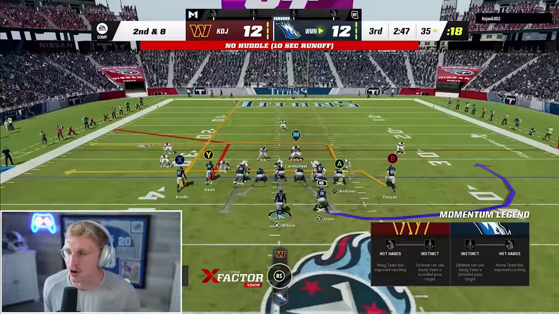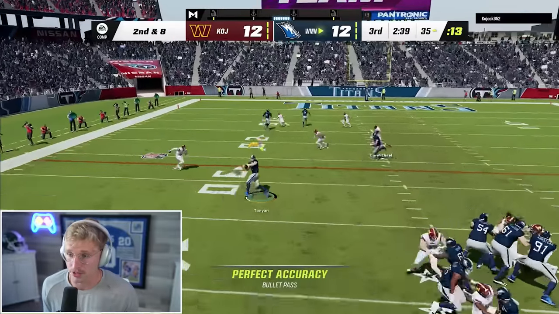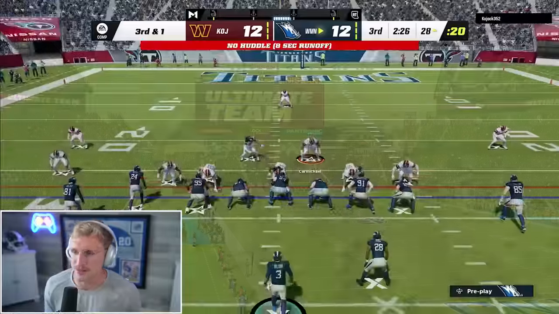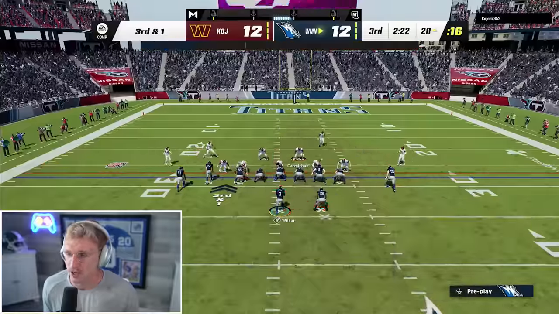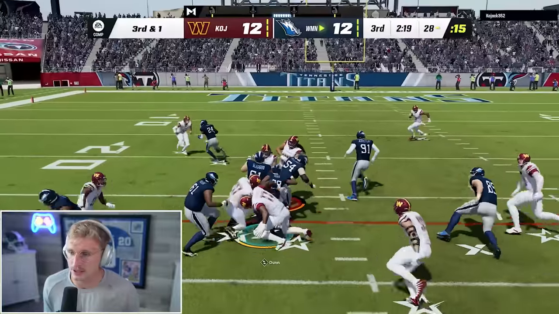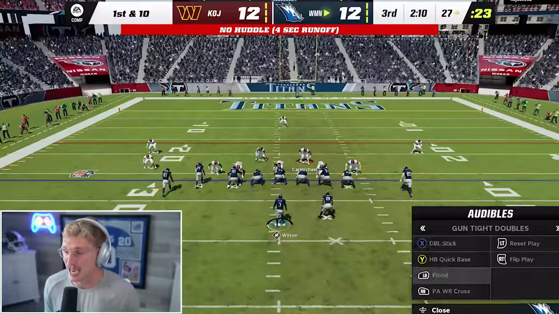Let's keep playing smart here. I don't have to take any risks. There's no point. Don't take the risk. Great hit there on Justin Simmons. And I'm going to go with the handoff here. Let's just pick up this yard. Ooh, decent blocks. Warwick Dunn does get it. Wow, that was a fight. But we got there. Nice work.